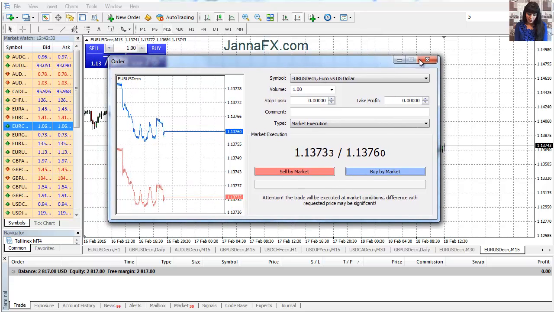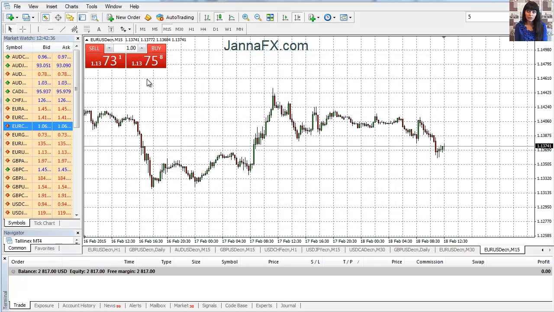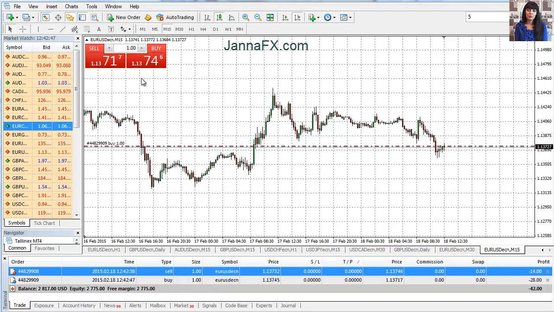This window you will not see. So you have to be careful, because with the other one you still can kind of think about it. But when you press sell, let's say, you see immediately you have this order in place, so you are in trade. You press buy, immediately we have buy here, so you have no time to think. The only thing you can do is change lot size. You can either use these buttons or you can just write it yourself.